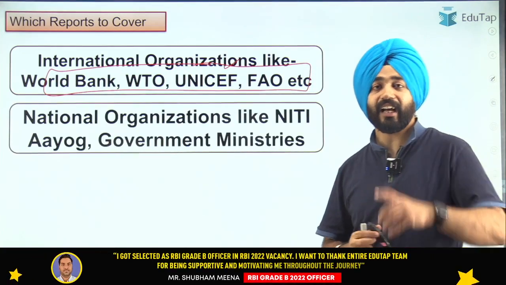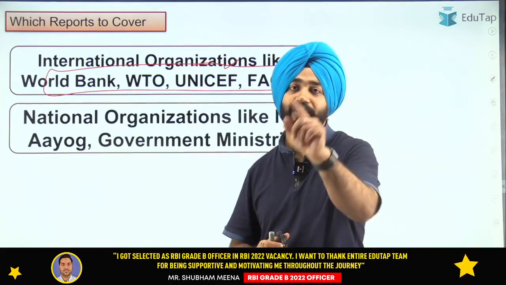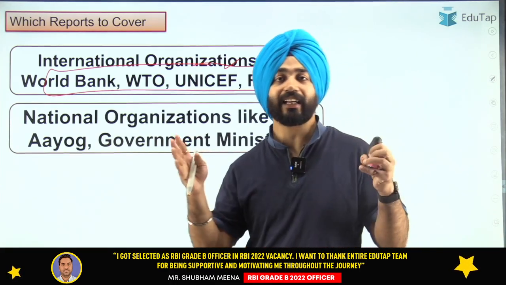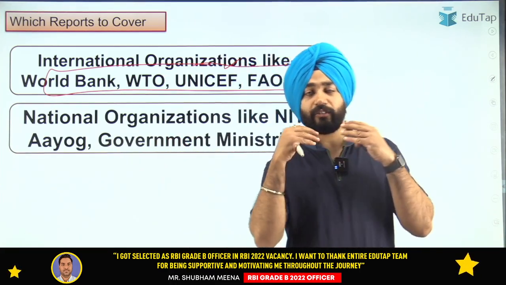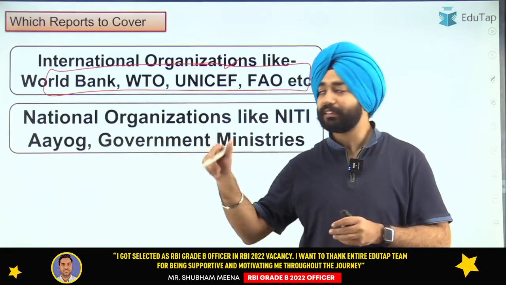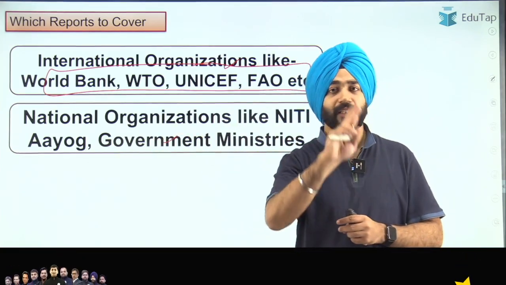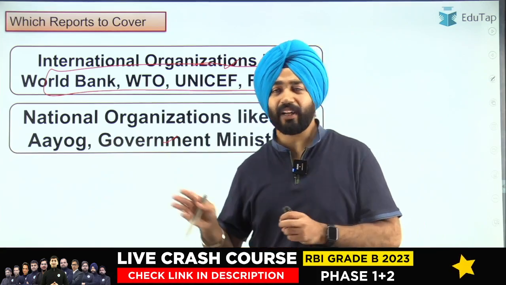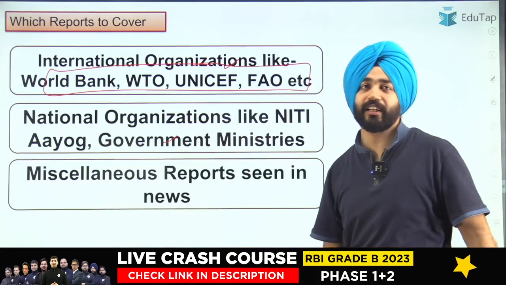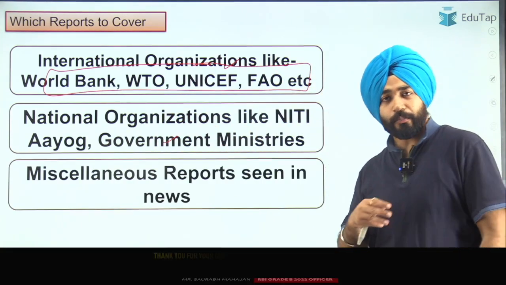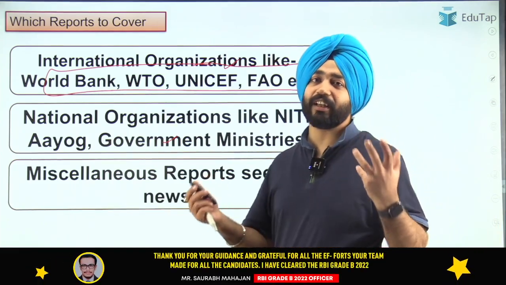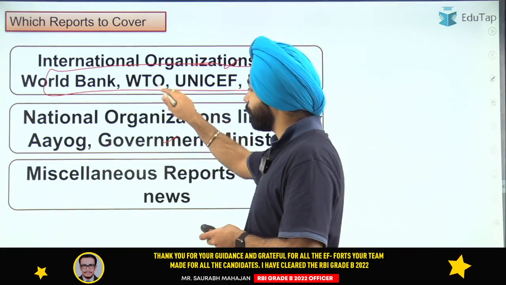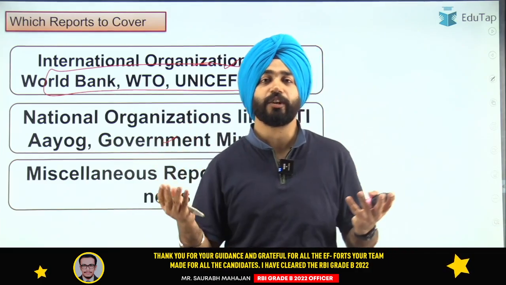Then the second are read the reports of national organizations that are related to your syllabus, like Niti Aayog. If I talk about the various ministries who are releasing a report, that should be read. Now the third point, whether these will be enough. Third is, guys, miscellaneous reports that are seen in news. Now you must be wondering here, so what are these miscellaneous reports? We understand World Bank, WTO, we understand Niti Aayog, but what are these miscellaneous reports?